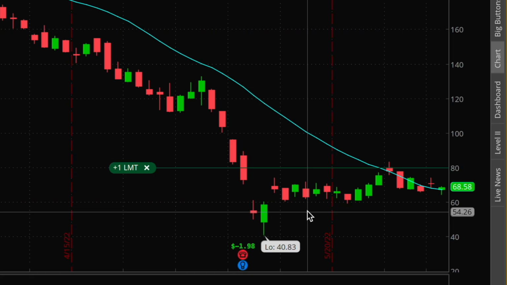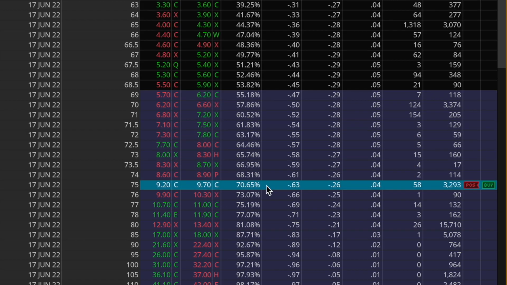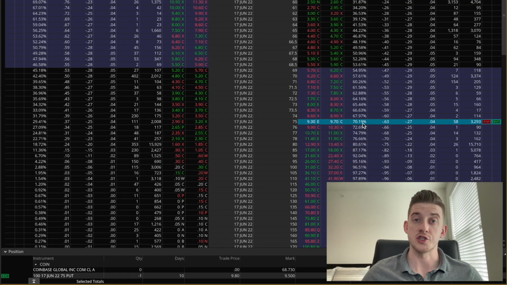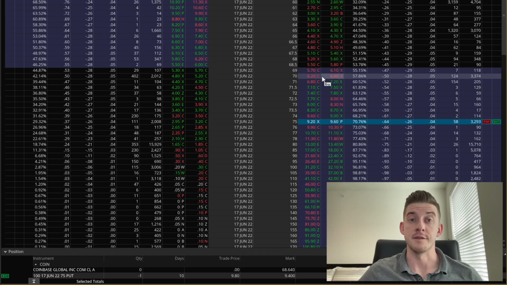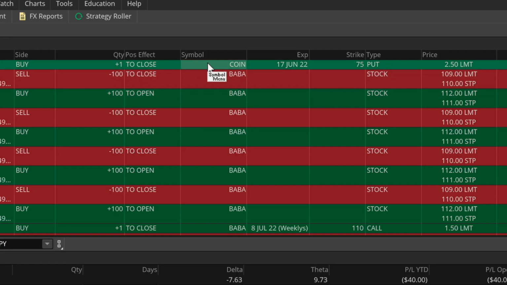Moreover, coming back to the trade tab again, let's also say that initially when you sold this put option, perhaps a few weeks ago, you sold it for a starting credit of $500. And also that your starting profit target was to make 50% of that $500. That means ideally, you wanted to buy back the put option for a debit of only $250. In fact, if we now come over to the monitor tab real quick, right here, as you can see, this is my closing order for that Coinbase put option to buy back the 75 strike put option here for a debit of $250.